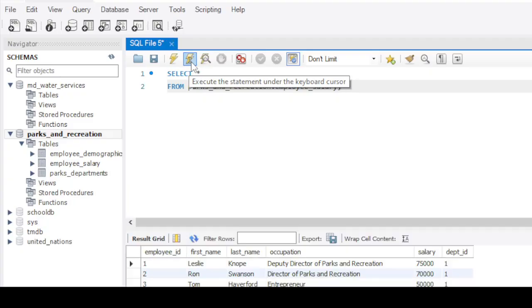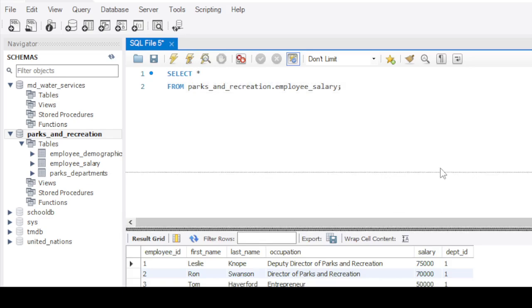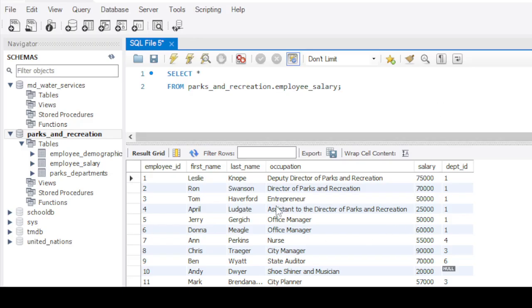So press that, and you can see it has given us all the information in the table. The employee salary table has several columns, which are the employee ID, the first name, last name, occupation, salary, and department ID.